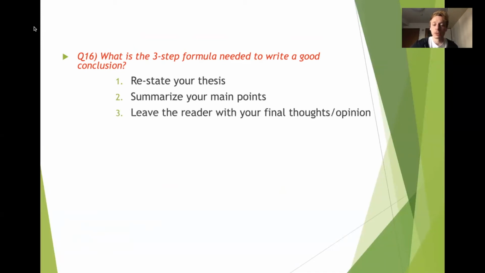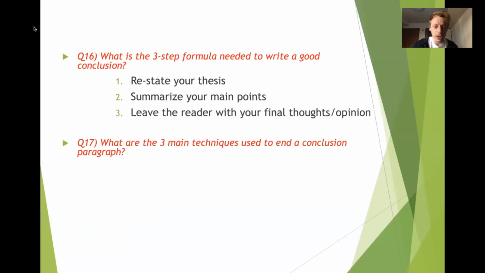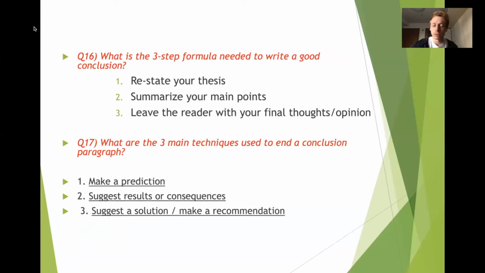And then leave the reader with your final thoughts or opinion. There's 3 ways to do that. There's 3 ways to leave your final thoughts or opinion. Any of these would be fine to finish your essay with. The first one, you can make a prediction about what will happen in the future. The second one is you can suggest results or consequences. And the third one is suggest a solution or make a recommendation. 1 and 3 are usually the ones that students go for. Please remember this. It will be on your test, all right?